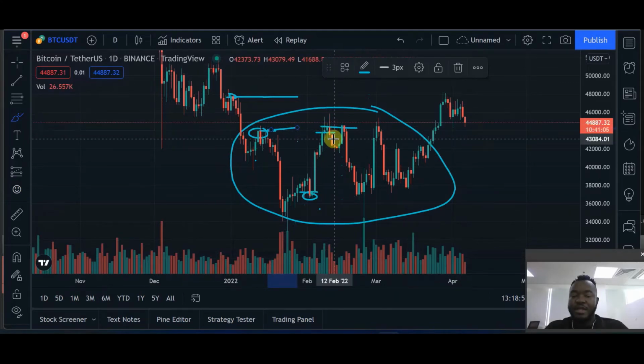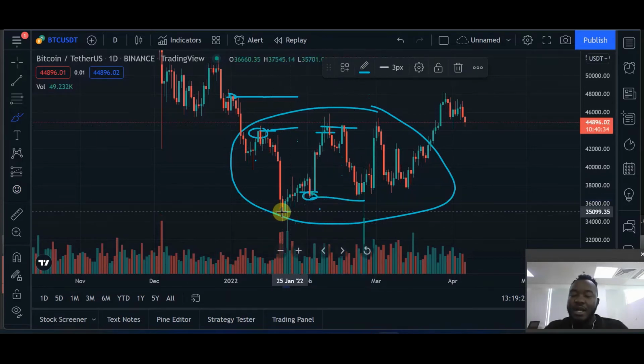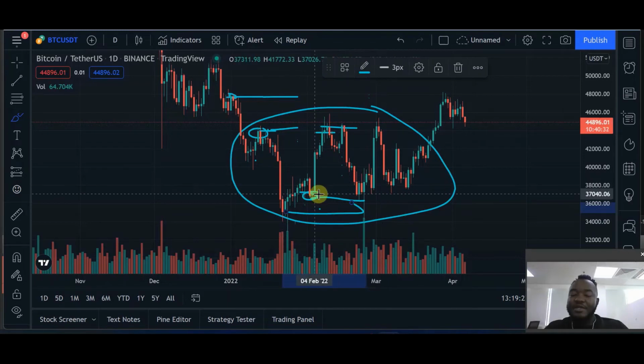Can you see that? Now when this dump is happening, where do you find another point of interest? If you are a short trader, you have to take profits here, and again you enter another short trade. Then how will you know when this trade will start pumping again? Then we come here and mark our point of interest. We mark another one here. We mark the first one right here, and we mark the second one right here.